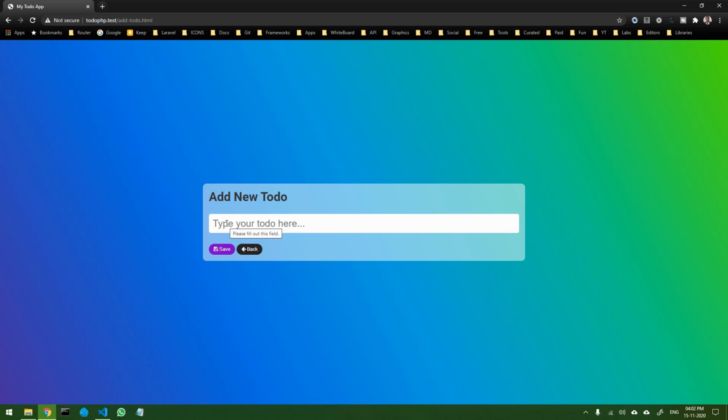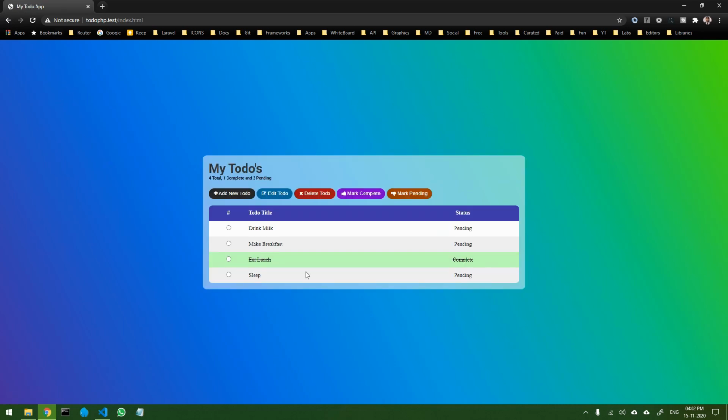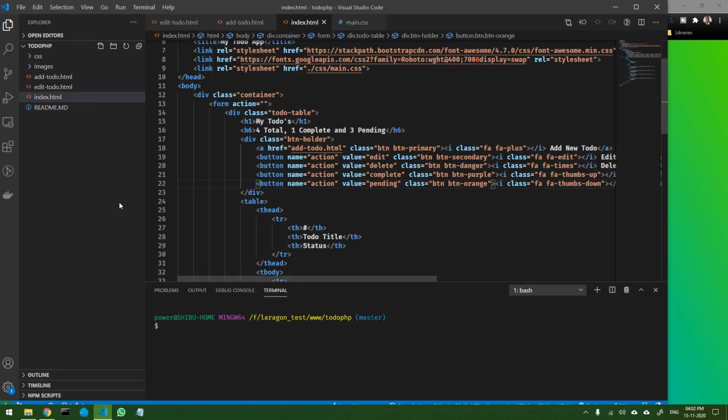There's only one field, and by default the actions will be marked pending, right? So I can go back, and this is the entire thing that we have ready. Okay, so now let's see how we can make this thing work. I will share the source of this starter template in the description.